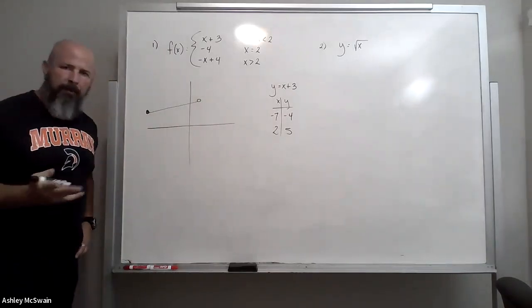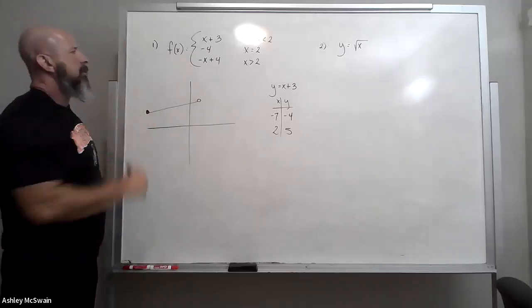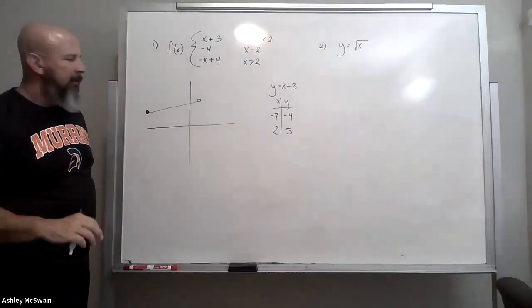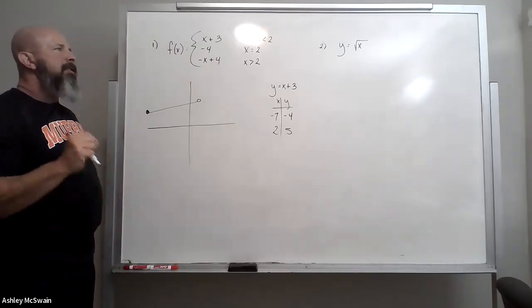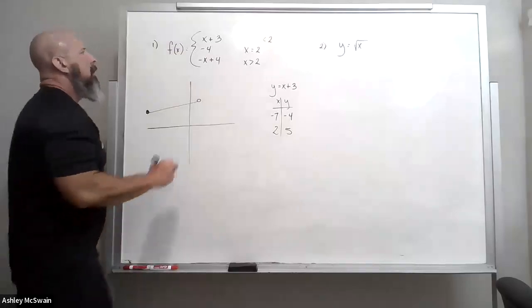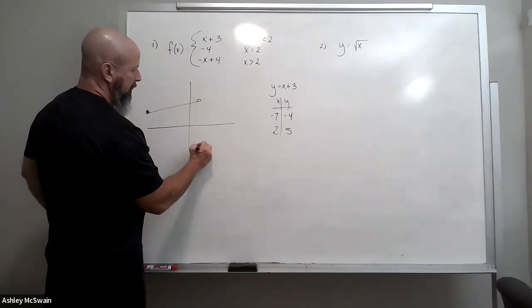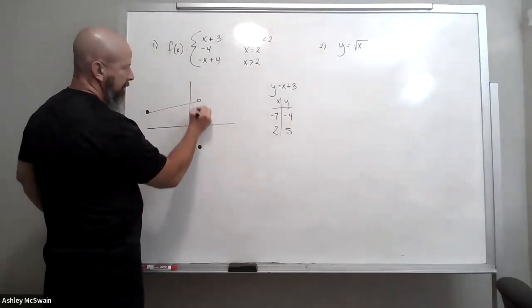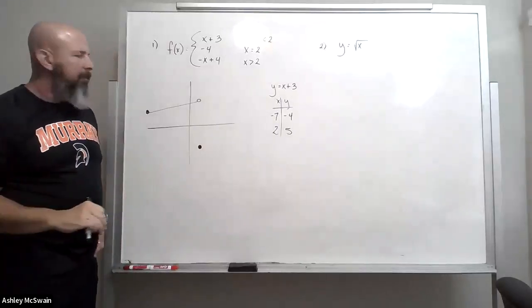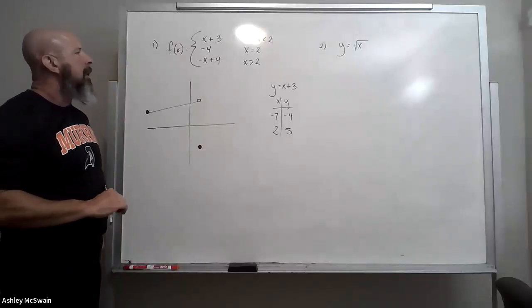I finished the first part. Now I'm going to the second one, that f of x equals -4. Well, f of x equals -4 should be a horizontal line at -4. But it only has one x value, just at 2. So it's just the point 2, -4. I'll estimate about where I said that was 2 before, so I'm going to estimate that at 2, -4 again. On the paper test, the paper that you have in front of you, you've got a nice grid on there. You can keep things nice and neat.